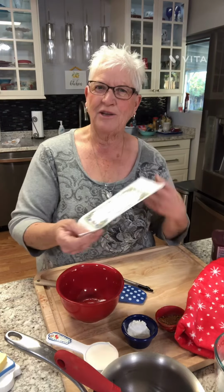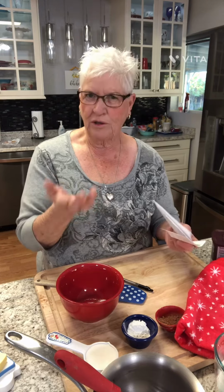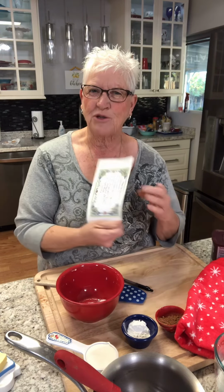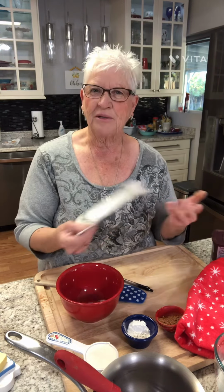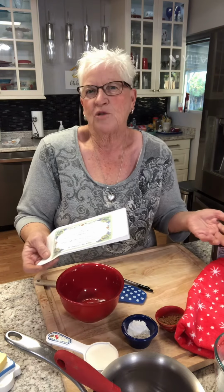Other than when I challenged Linda with my leftover mashed potatoes, and I made Mom's fried potato patties, or you can call them fried potato cakes. And when I challenged my sister, we decided to open this up and see if anyone else had a special recipe from a parent, a grandparent, or any of the other relatives, maybe even a neighbor next door. So come and join me.